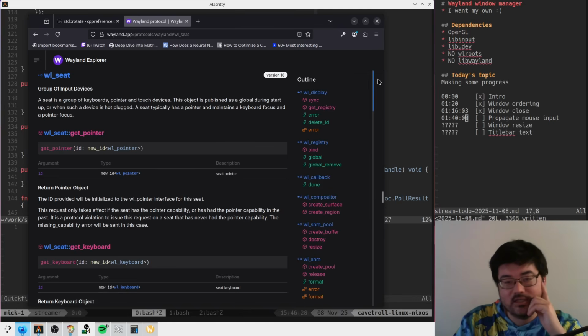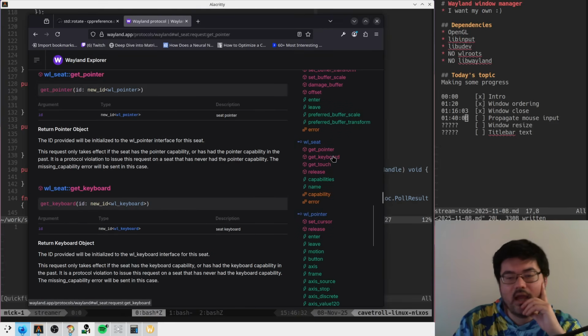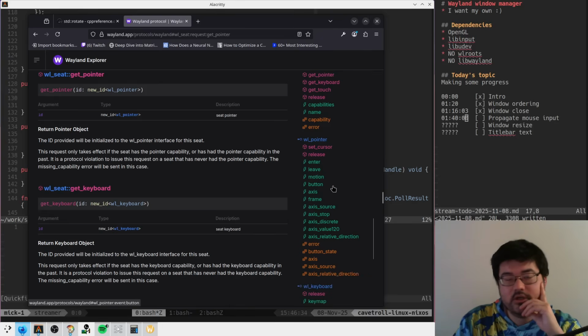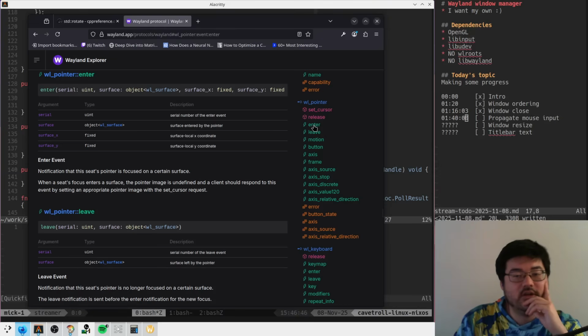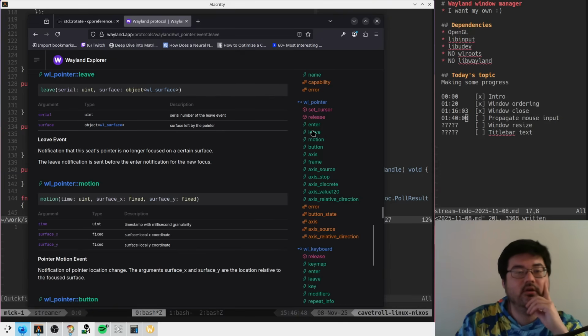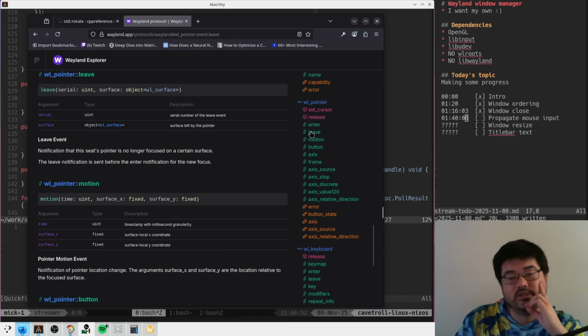How do we get the seat? The seat is probably a global interface. How do we bind the pointer to a surface? I think it's something about the active surface. I think there's an enter. There's enter and leave. Interesting.